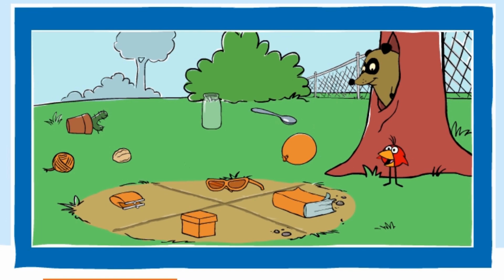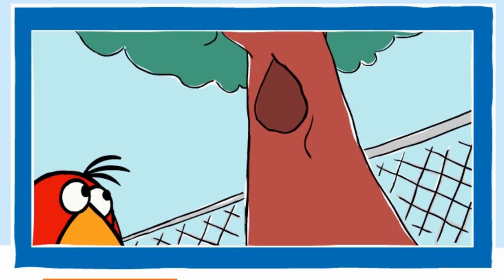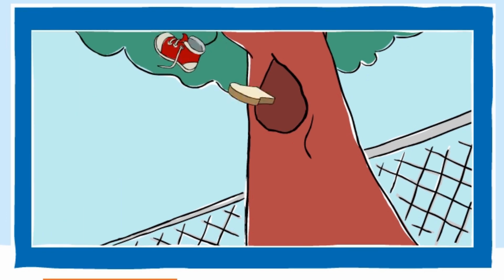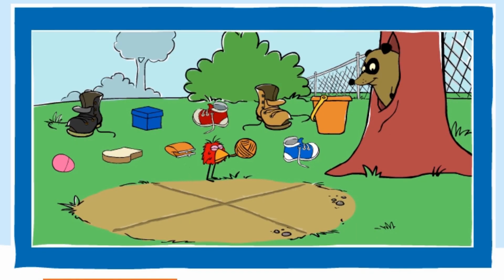Great! You found all four! Let's go again! Watch out! Can you find this set of four similar things?